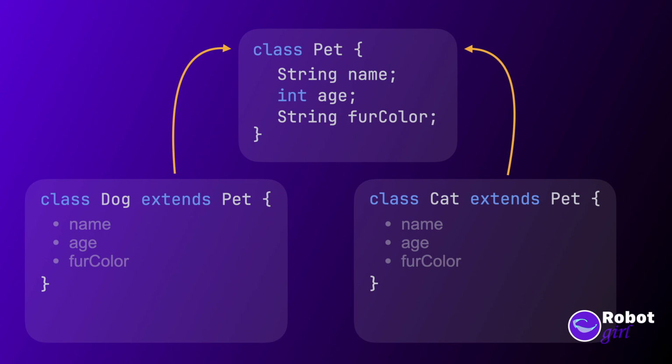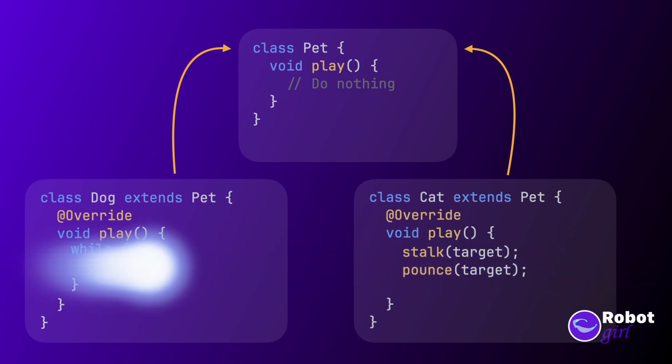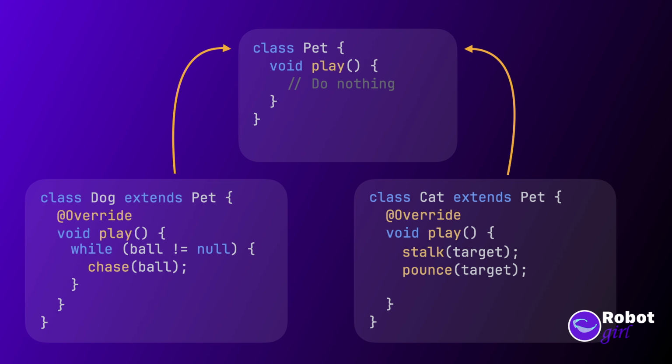But despite what our digital model says, real dogs and cats aren't the same. For example, they behave differently. To illustrate this with a slightly silly example, let's add a play method to our Pet class so that both subclasses inherit it. But we really don't know what to put in there because, well, almost all pets play, they do it in different ways. So what we can do is override the play method in the Cat and Dog classes. For a cat, the play method might look like this, while a dog might look something like this. When you call the play method, different things will happen if the object is a dog versus a cat.